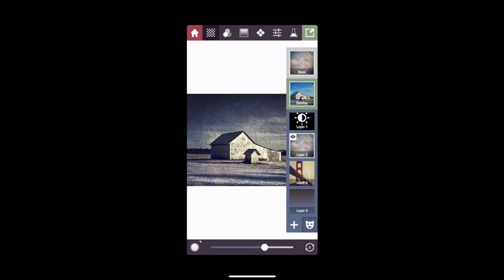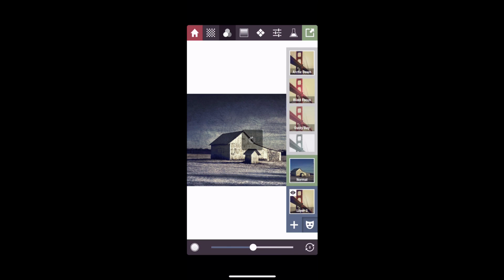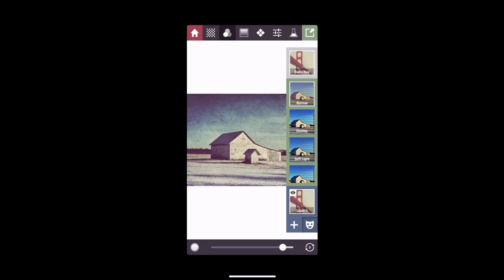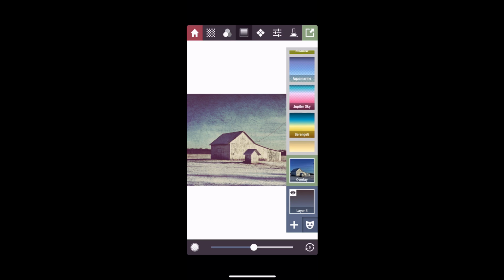By selecting a layer, I can play with the texture a little bit. I can desaturate that texture. I can play with this layer 5, which is that Arctic Dawn. I can drop it back a little bit, or I could increase it too, I guess. That's kind of interesting. Then I could go down to my layer 4, which is that gradient, and maybe I want to switch to a different color gradient. Oh, that's not going to work. That's kind of interesting there.